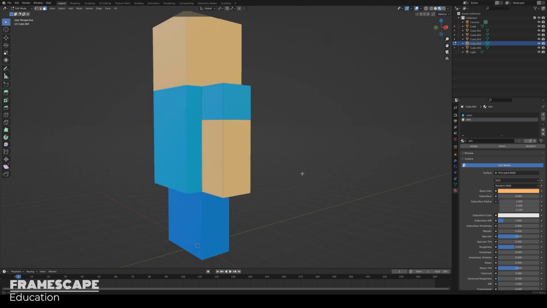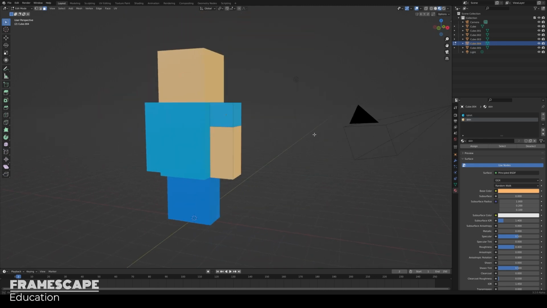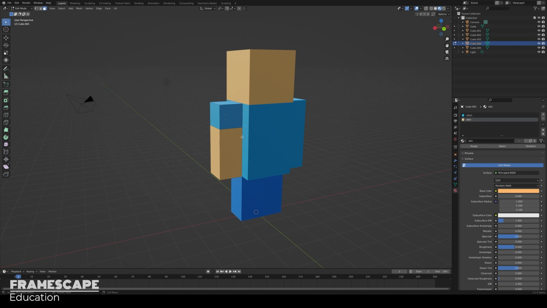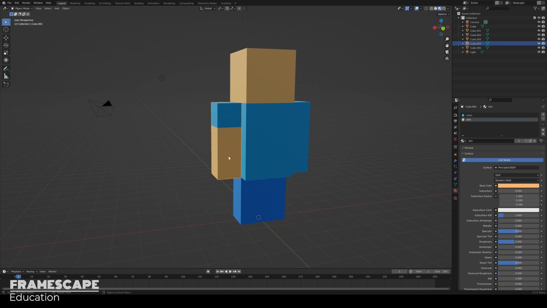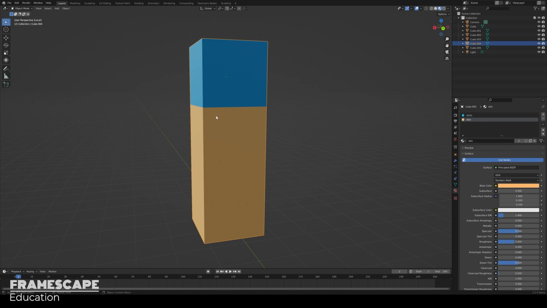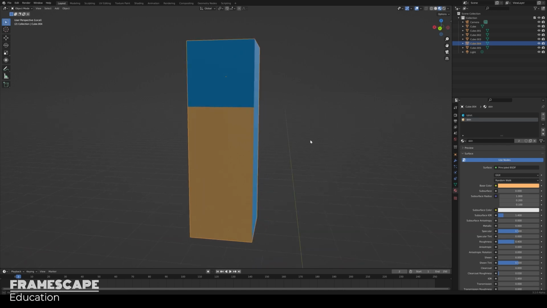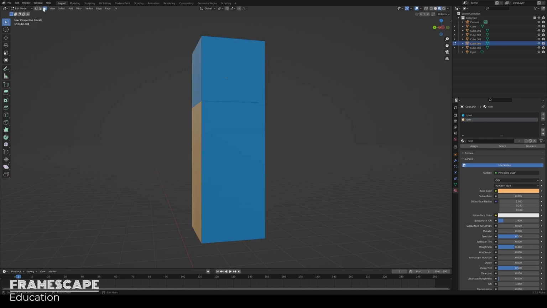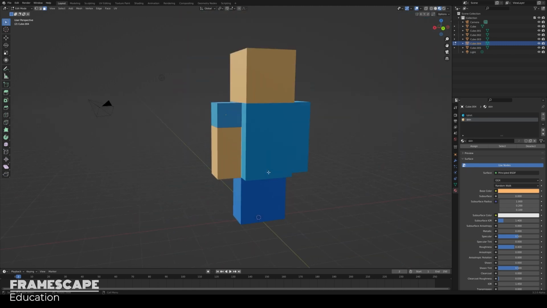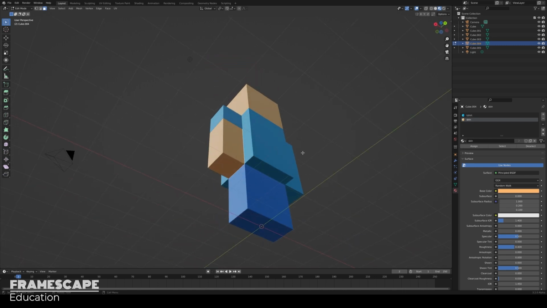The one face I can't get to is hiding behind here, and I can't get to it because it's pressed against his body. To get to the face, come out of edit mode by pressing tab and select your arm. Press the / key on your keyboard, and that will hide every object except the one that you've got selected. You can come around now and find the face that you needed. Press the tab key. Make sure you're on face mode, select the face you want, click on skin, and click assign. You can press the / key again at any point, and that will return all of the geometry that you hid before. That's arm number 1 complete.